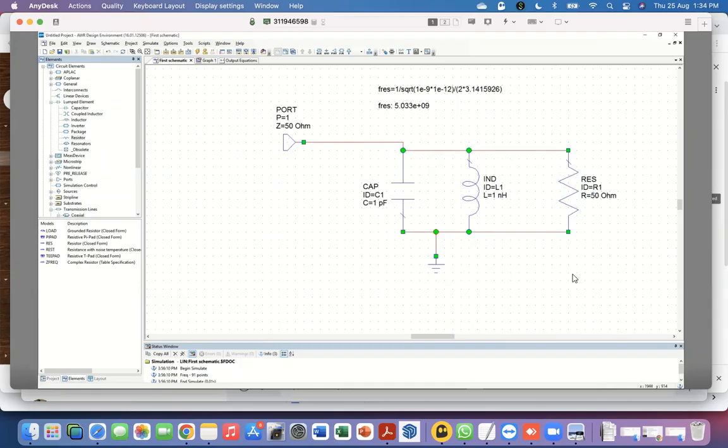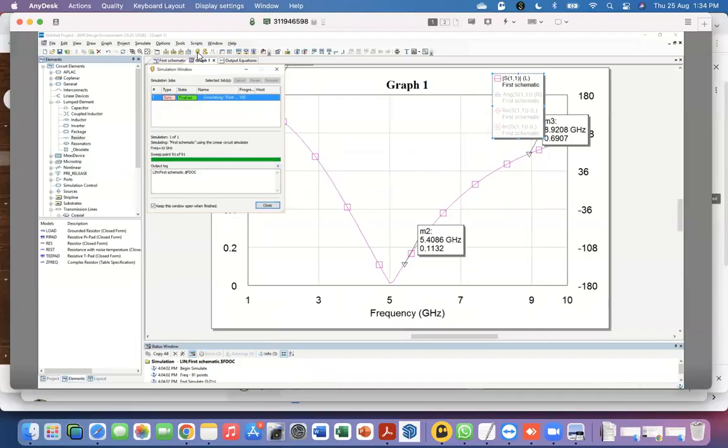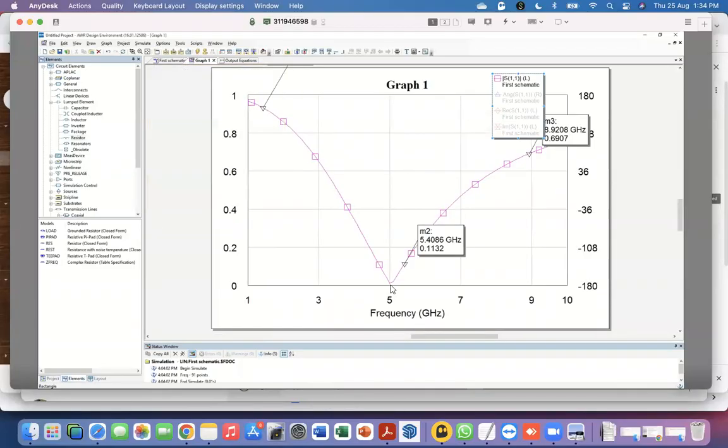Okay. Aishi, can you guess now what the magnitude is going to look like? There will be a dip at around the resonance frequency. Right. So exactly at the resonant frequency, there is a dip, and look at the left axis, it's going to 0.